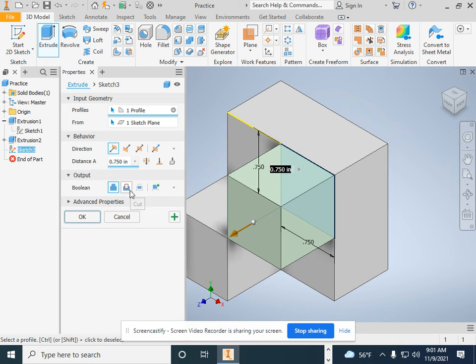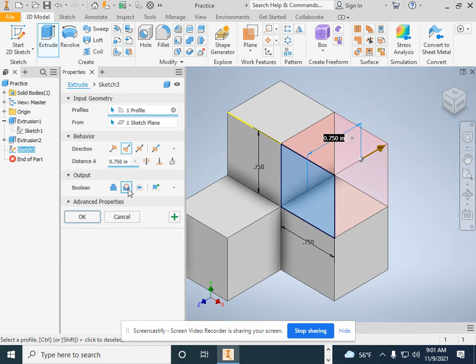But in this instance, we are going to cut because we're taking things away. So you go to the little icon that looks like a block with a red block, and you select that. The other thing that you need to do here is tell it how deep. And you can see where it says distance A, it says 0.75. In this case, that would be correct.